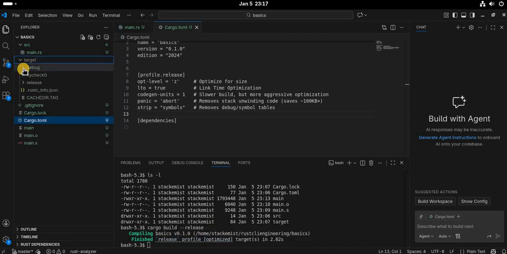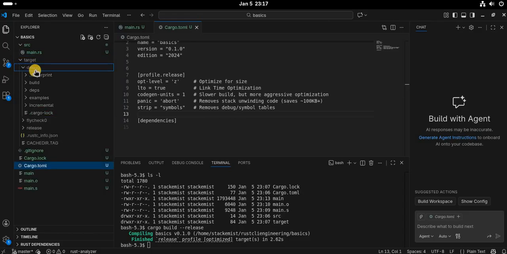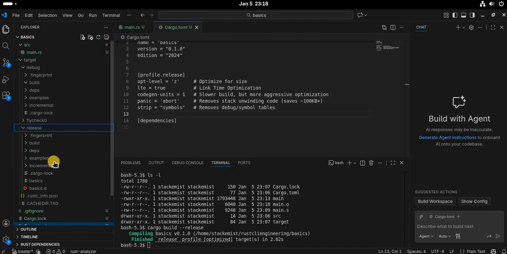It's called target. Under target there is another folder called debug. Inside that, where is the binary? Did I miss something? Oh, sorry. It created under the release mode.